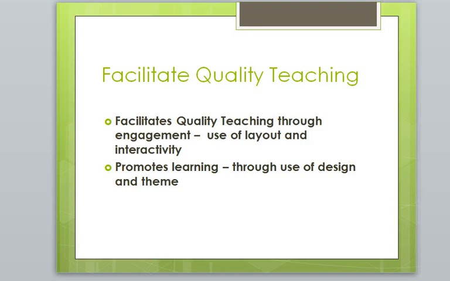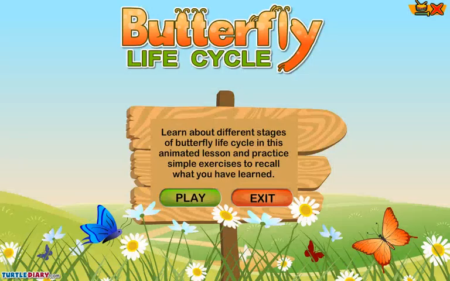The artifact facilitates quality teaching through the use of engagement. The educational game is engaging for young children through its colourful and bright layout and intriguing design, which imitates a cartoon animation. This engages young students as they are having fun whilst learning. Engagement is further evident in the use of interactivity throughout the game, which keeps students enthused about the activity at hand. This artifact promotes learning throughout its design of a cartoon animation and fun interactive games.